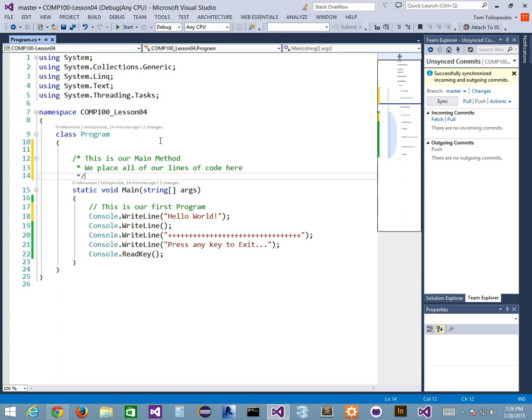Okay, so it's again just an ability for us to add in a little bit of text. This text is ignored. Anything in green like this, this single line comment and this multi-line comment, anything in green like that is ignored by the compiler and the program. So it will not do anything with it. I can put anything I want in here, and it won't affect my code at all.